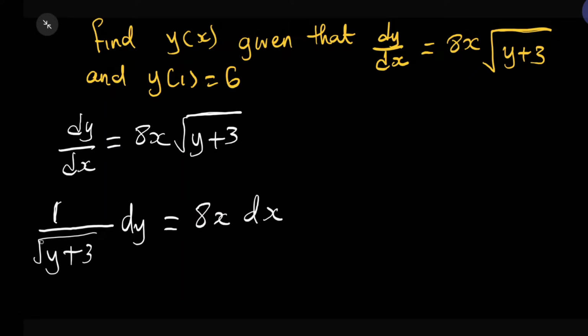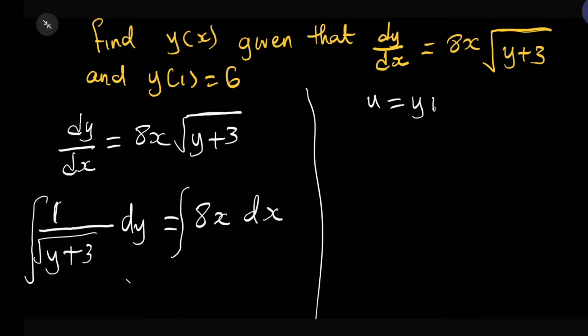So we already see that if we find the integral of both sides, we would be finding an expression for y. So now we want to find the integral of this side, and we'll do that using the u substitution. So let's say that our u is y plus 3. This means that the derivative of y is 1, so we have 1 times the y. So now we have that our du is dy.